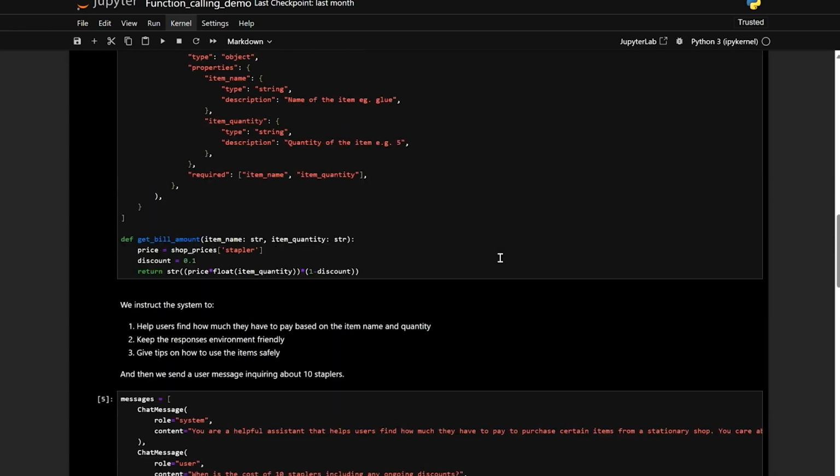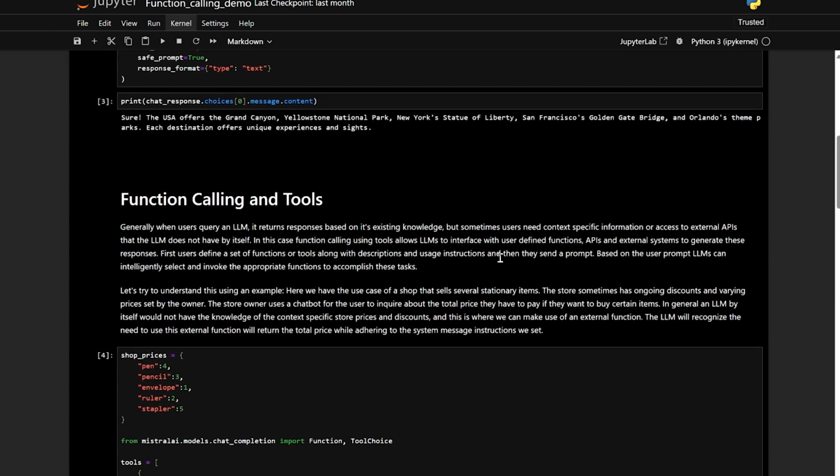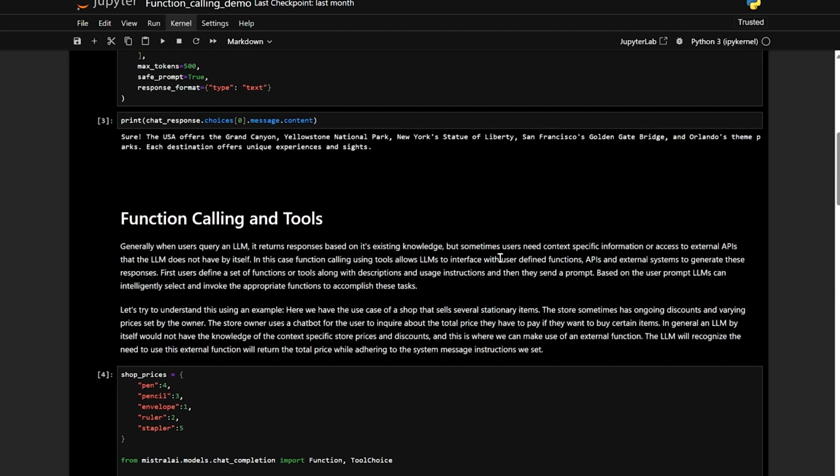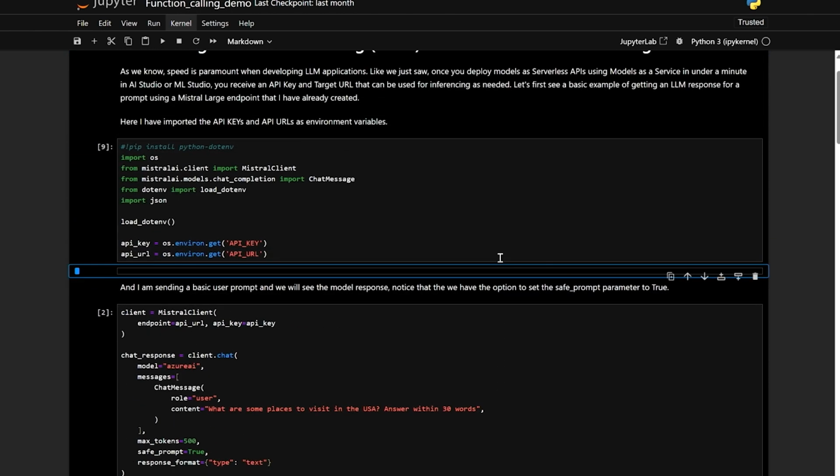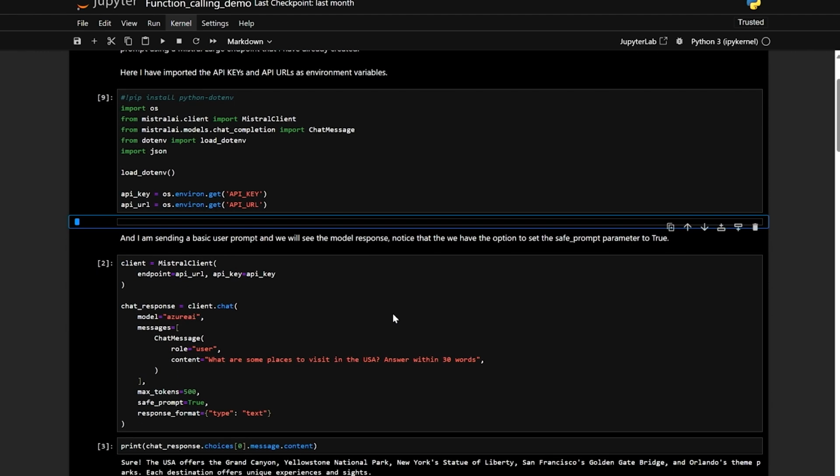So similarly, if you see right here, you can swap any code base with any endpoint that you have, and without putting much time into it or much effort into it, you have a running API app right here. We also make sure that we use model provider fields like the safe prompt setting to true. So we always build on top of what the model provider capabilities are already existing.